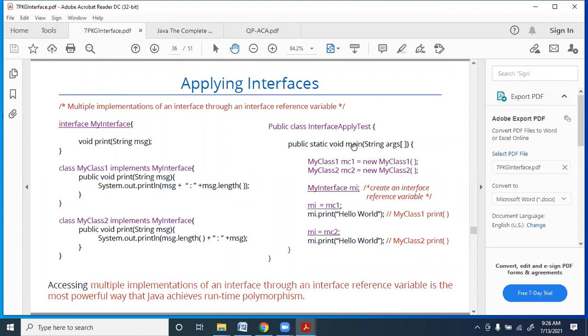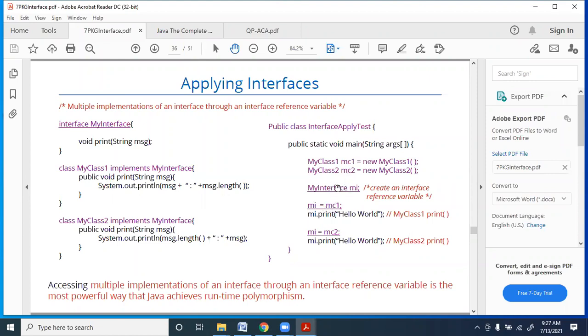So here we have a demo class, public class InterfaceAppliedTest, public static void main(String[] args), where we have the main method. We are creating two objects of MyClass1 and MyClass2, MC1 and MC2, and the MyInterface mi.